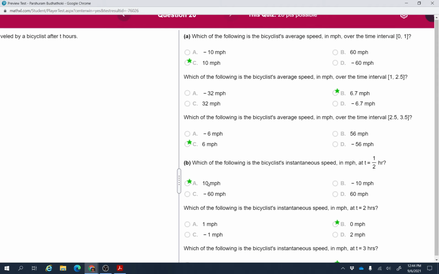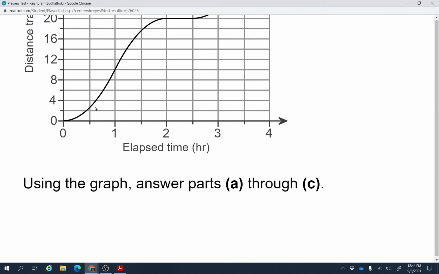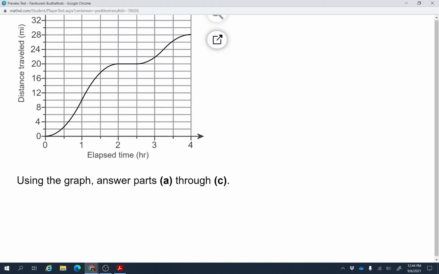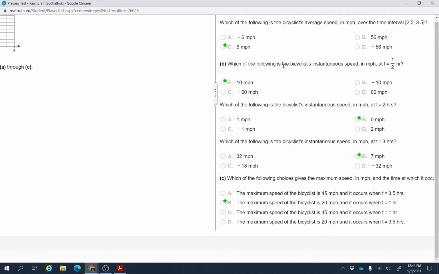The reason for this is, when we draw a tangent line here, we don't know exactly the difference, the value. So we have to approximate. For the approximation, you find one answer and you try to see which one is the closest value to your answer. Okay, you can do the same thing for the rest of the problem.